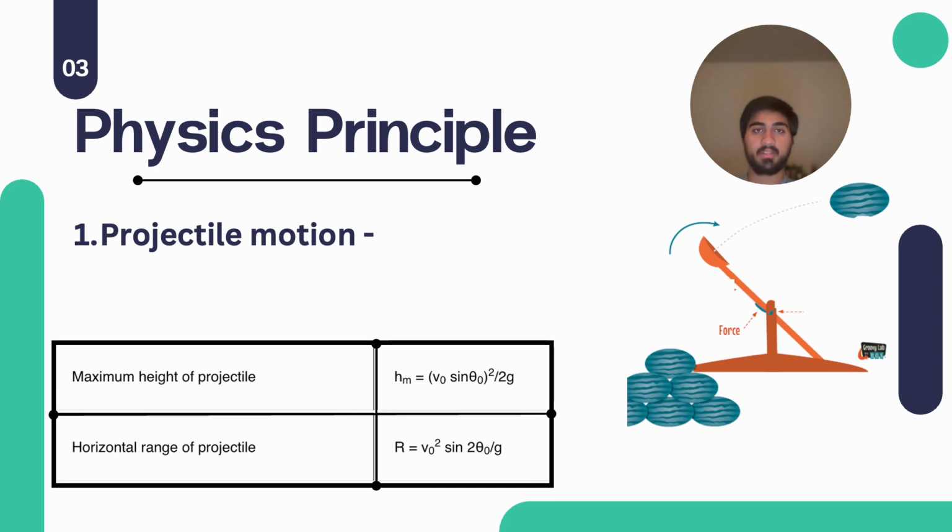And the second equation is the horizontal range of the projectile, or basically how far it travels horizontally. And this is determined by its initial speed, launch angle, and gravity. The formula R equals v naught squared sine of two theta naught divided by g combines these factors: the initial speed, which is v naught, the launch angle, which is theta naught, and the gravitational acceleration, which is small g. Essentially, this equation tells us the distance a projectile travels depends on how fast it's launched, the angle it's launched at, and the effect of gravity pulling it down.